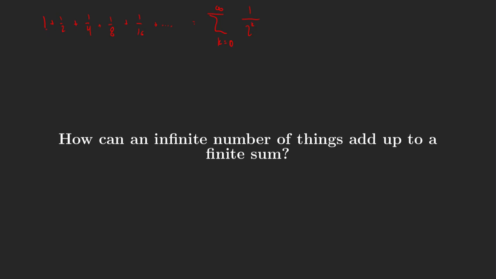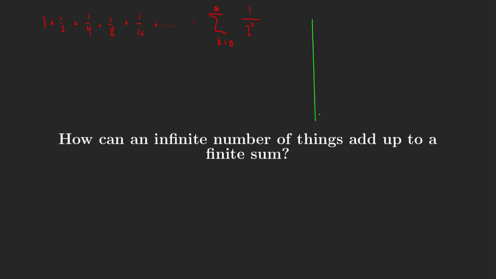The reason I did that is I want my first term to be 1, so I switched my index to 0. I could have put 2 over 2 to the k and had it go from k equals 1 up to infinity and it'd be the same thing. But now when I plug those in, I get these actual terms. So again, you can kind of mess around with your index if you want. Anyways, we can show pretty conclusively that this thing will add up to something very specific.